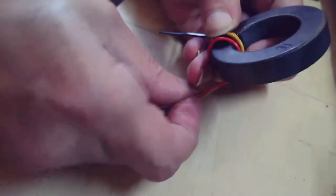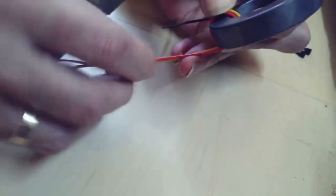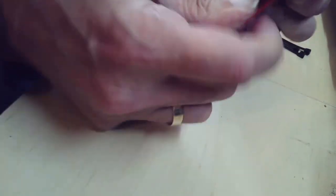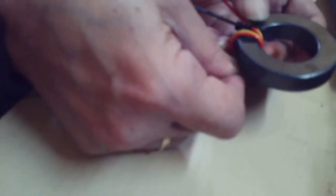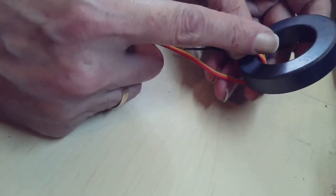So that's one. I can see why that needs to be tight now. This wire is slippy and it's got to be tight. So let me just wrap this round. I've got to go through the center a total of 12 times. So that's two.